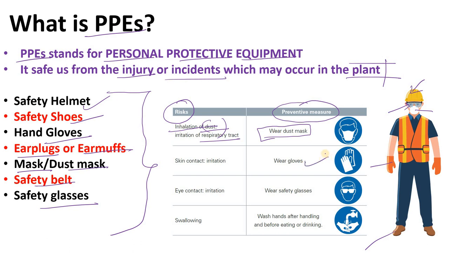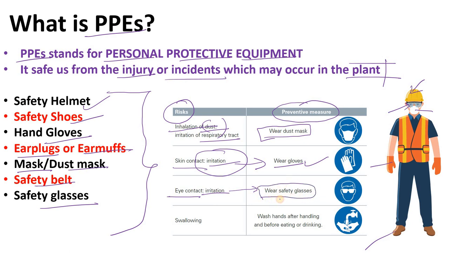Why wear gloves? Suppose if you are working in a plant and there is any object that is hot, you can wear gloves. It helps in many ways — for example skin contact may create irritation, so safety gloves will protect you from that irritation. For eye contact, there may also be irritation. If any chemical comes in contact with your eyes it may create serious injury, so you must wear safety glasses. While doing welding or any hot job, safety glasses are very, very important.